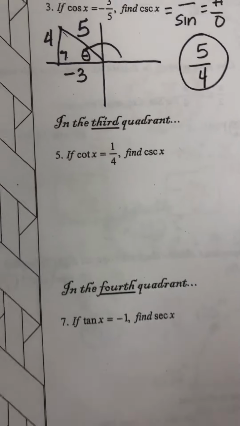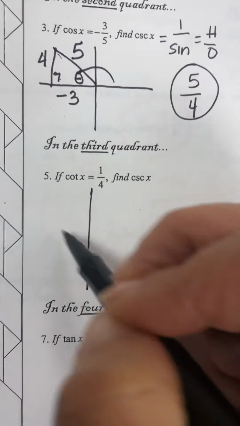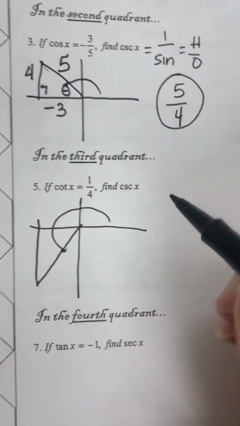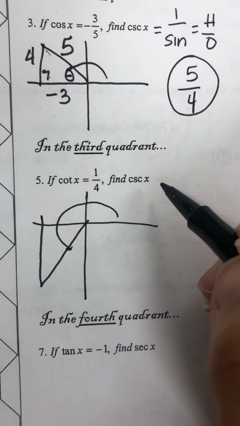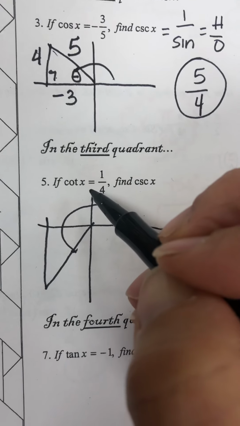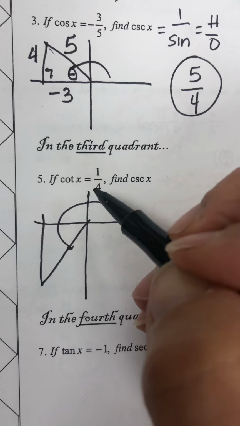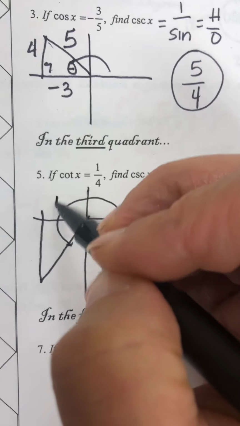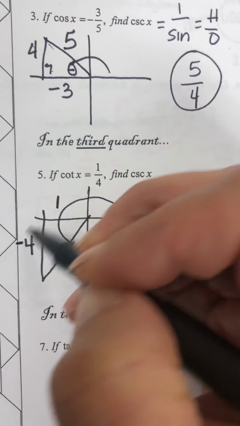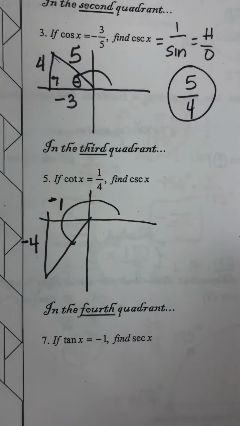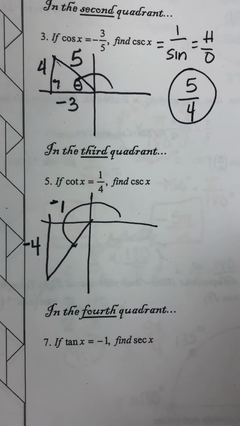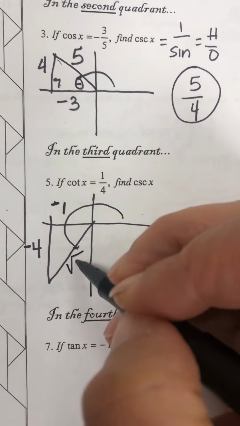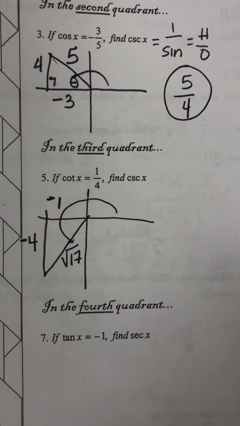Awesome. Okay, so here we are in the third quadrant already. Third quadrant can be a little tricky because you have to remember that it's a negative over a negative. So I gotta think about this for a second. Cotan. Isn't cotan the opposite of tan? And tangent was opposite over adjacent, so cotan is adjacent over opposite. But they're both gonna be negative. Still create a positive cotan, right? But since it's in the third quadrant, I had to go left and down. Again, Pythagorean theorem will tell me that that's square root of 17.